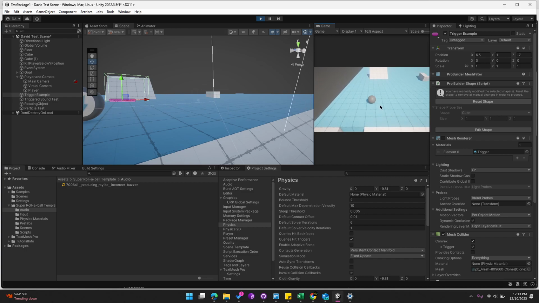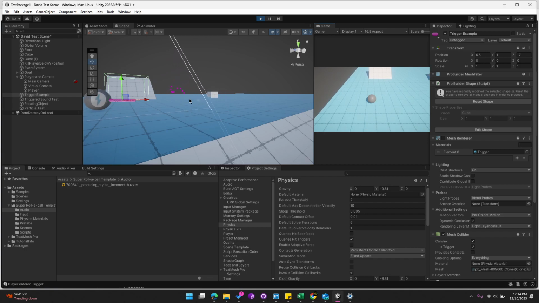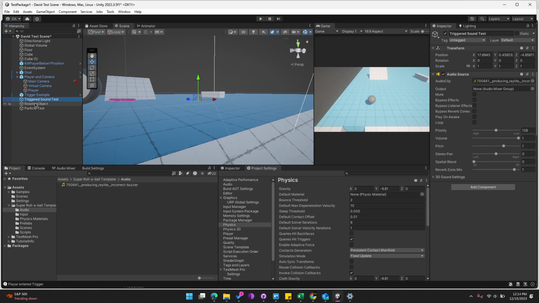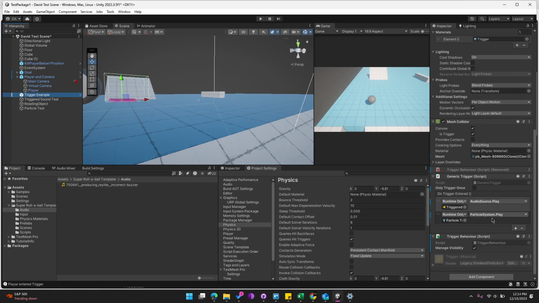hasn't entered the trigger. And I'm going to steer my guy to the trigger, and it did start the particle effect. So I think that was just a little bug with the editor not showing what I actually clicked here, which I don't know why. It's kind of weird. Let's see if it fixed itself. Yeah, it did fix itself after I hit play.